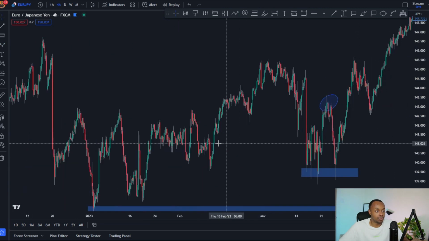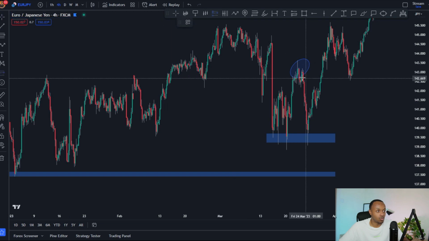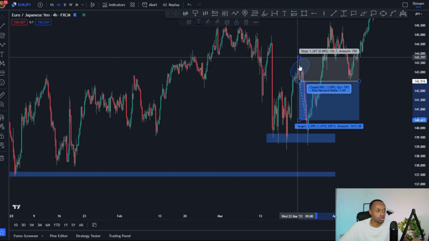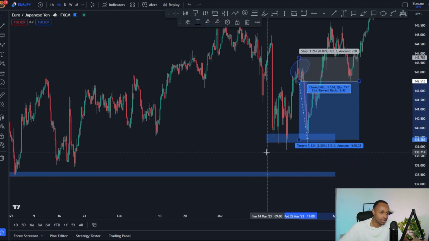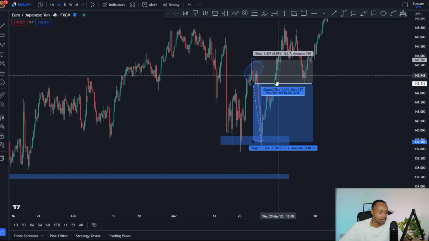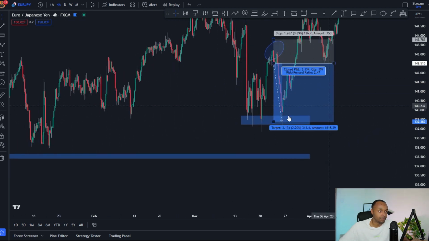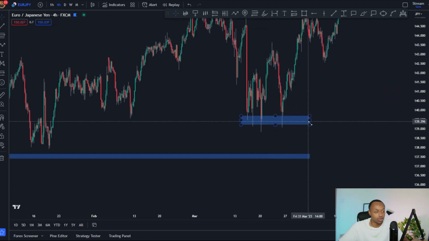But again, you've got to be smart with it. This is a very important area. You don't want to be in a situation where you're trying to be a bit greedy, pushing the trade all the way down to the lows here, and then seeing that happen against you. Close your trades at important areas, or at least take partials at important areas. So if this does happen, you still walk away with a win. It might not be the full TP, but you still got something to show for it. And again, that helps with drawdown and your psychology as well.